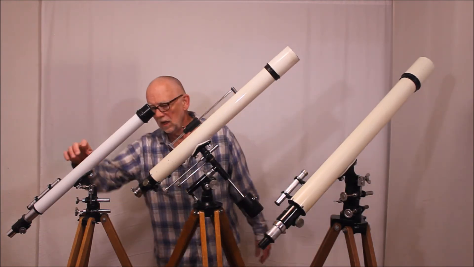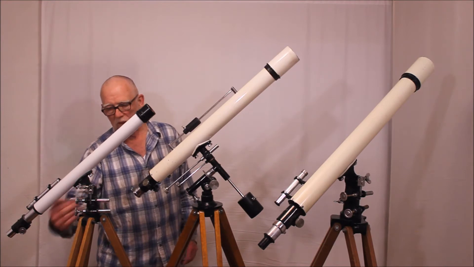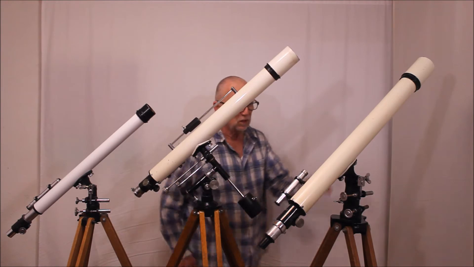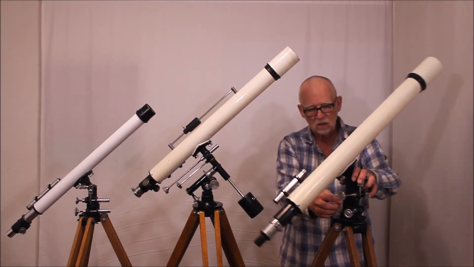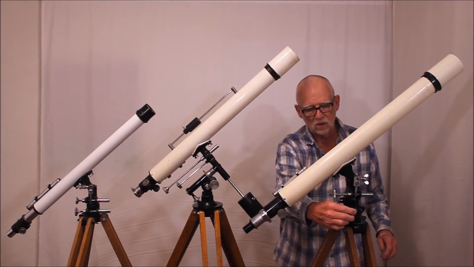The 127 has a mount that is so primitive that the only way to adjust it in azimuth is to pick the telescope up and move it around. This one at least you can loosen it, move it around, lock it down and then you have slow motion.